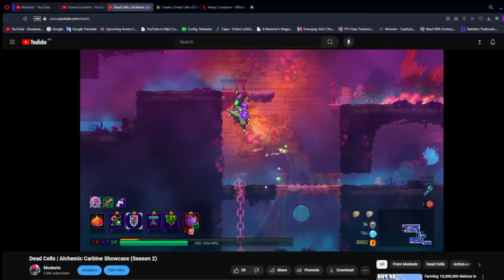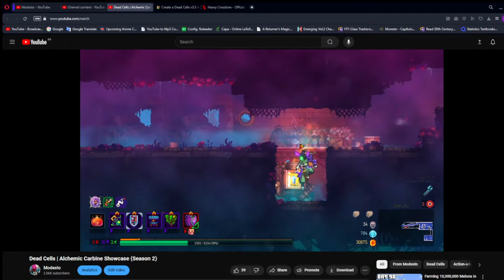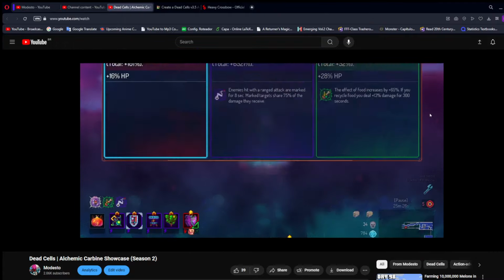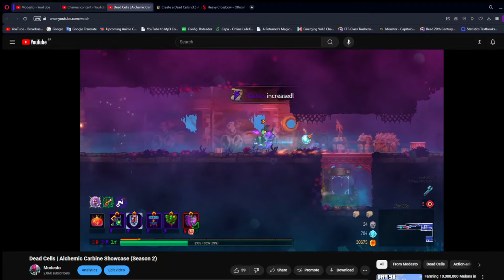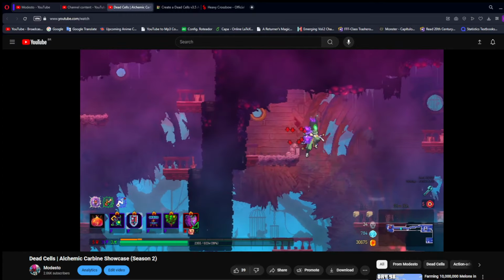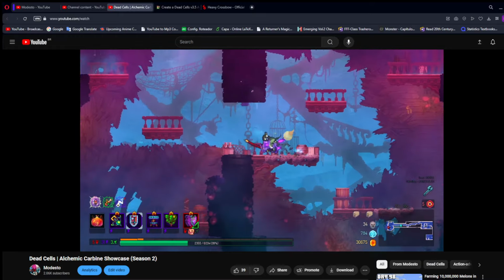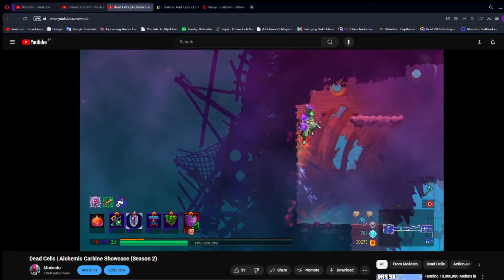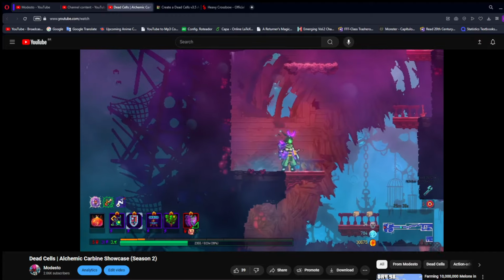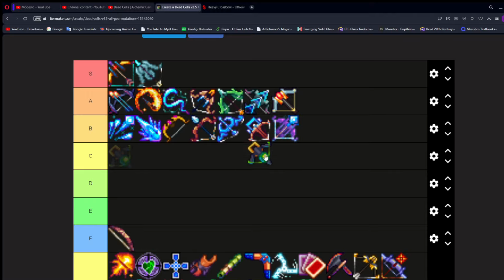Although I really recommend you guys give it a shot with networking. It's just so good, especially if you can get something else to help you out, like ice shards or anything in general. This works really well in tandem with other stuff. It just suffers a bit on its own and on bosses. That's why I love Alchemic Carbine, but I feel like I gotta place it on B tier, guys.